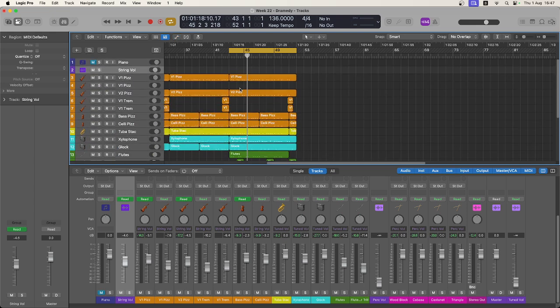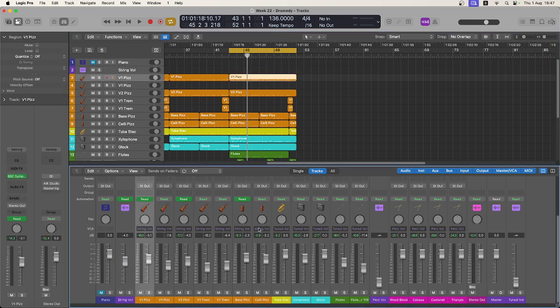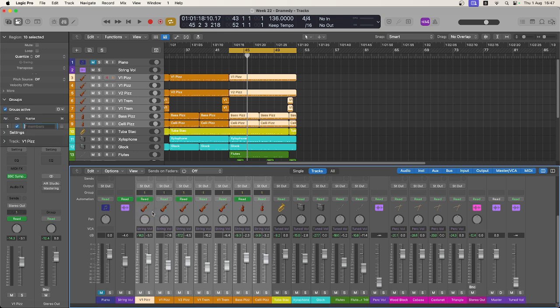Now, that being said, last time we were looking at groups, and this is where we created a new group and called it strings, because under the settings we can change mute, pan, solo, record.